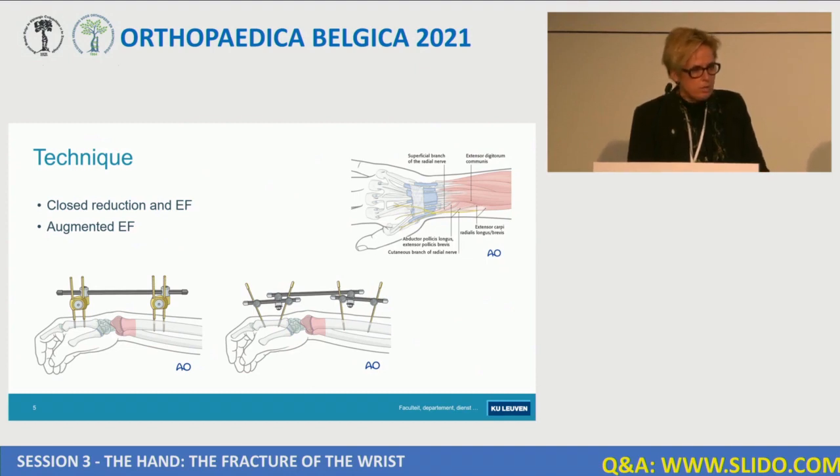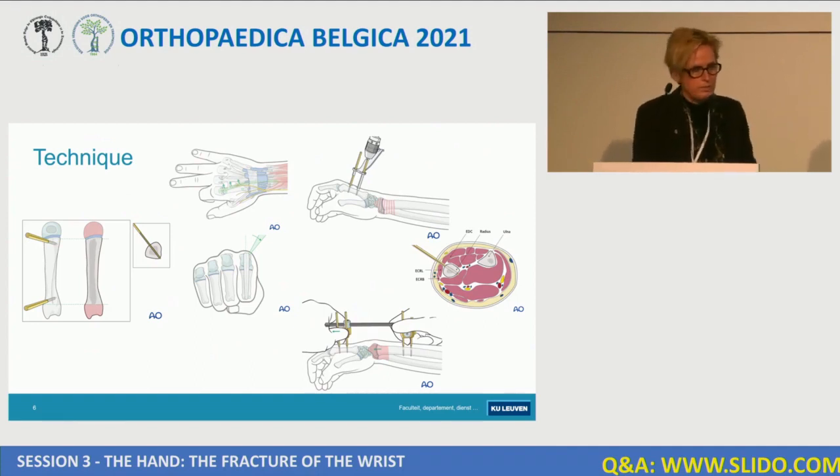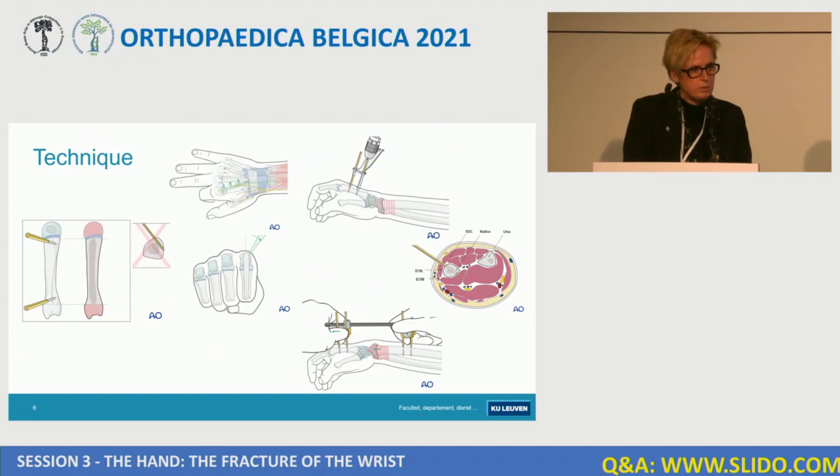Either parallel or converging pins can be used, and we have to be very careful for the dorsal radial cutaneous nerves by careful dissection, spreading, and a protecting trocar. The best position is central to the diaphysis. Avoid eccentric placement, because then you must certainly fear loosening. In children, avoid growth plates. Allow for ideal motion of the fingers.